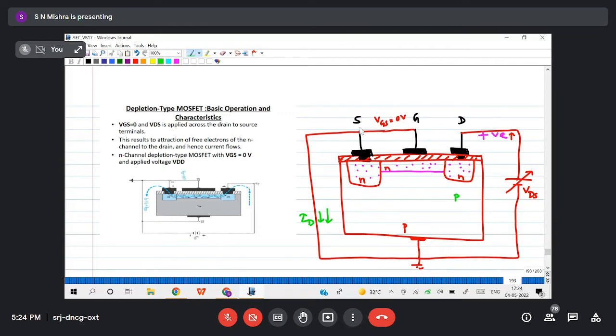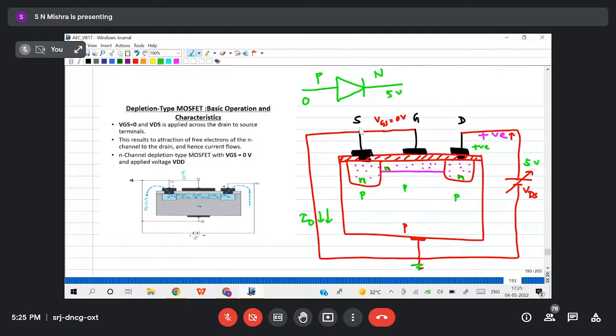This is P, this is N, this is P, this is N, this is P, this is N. So across source to channel to drain, I am seeing the PN junction here, and this PN junction is forward bias or reverse bias. N type is connected to positive, and P side is connected to ground. This is like a diode where P is connected to 0 and N is connected to, let us take here, 5 volt.